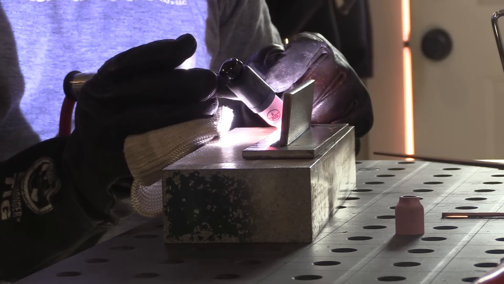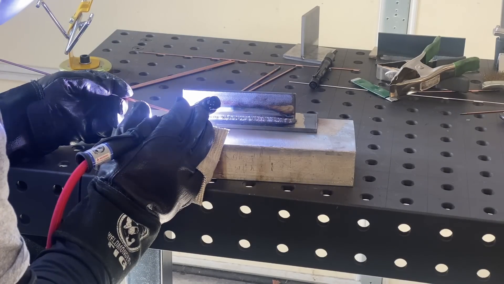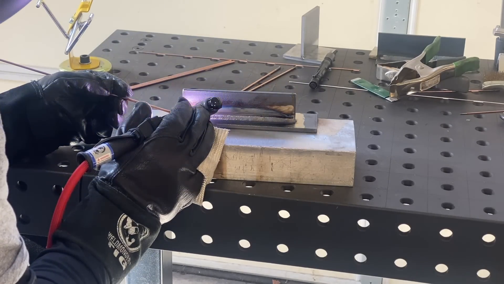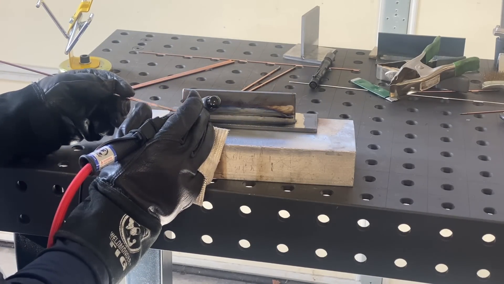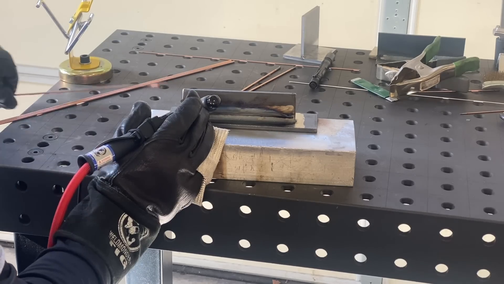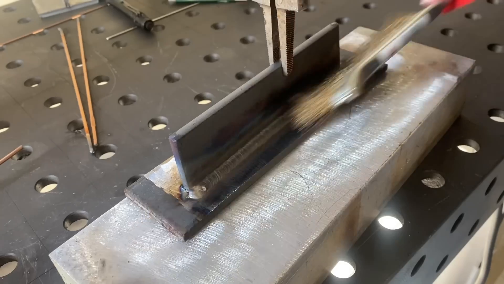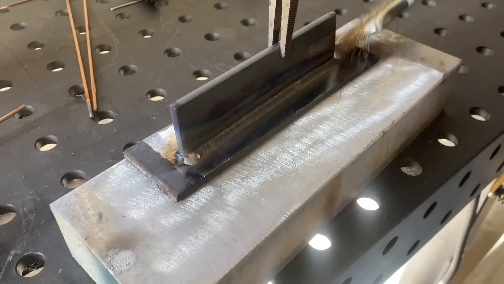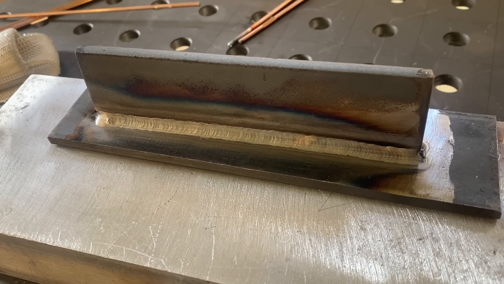Since I was already doing a video on the torch switch and how the 2T and 4T function works I just worked this joint in and didn't bother to hook up the foot pedal. Let's give it a good wire brushing and see what we got. Did that get penetration? It looked a little bit questionable to me to be honest looking at it but that's the reason we test things. So at the end of the video here I'll do a cross-section test and we'll see what happened. I got five more passes to do though.